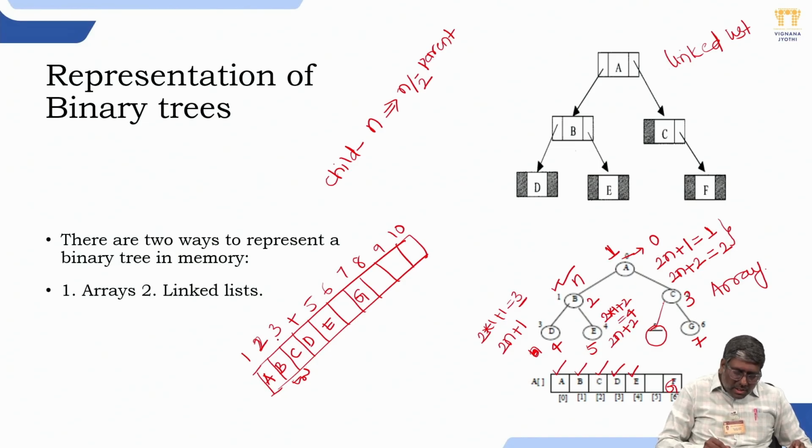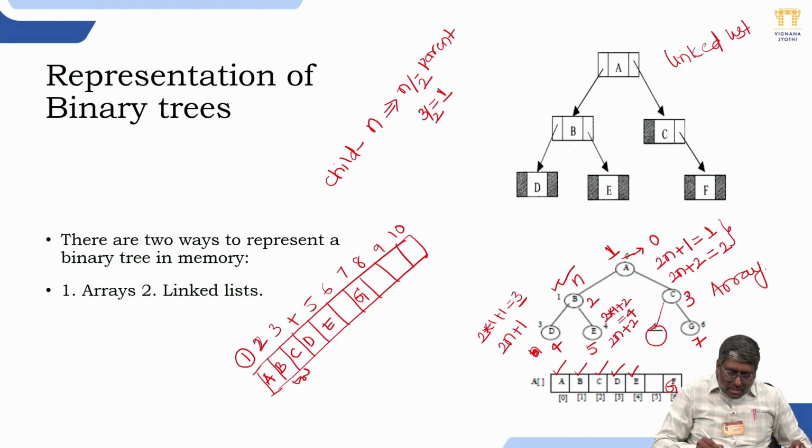And similarly we can get the parent of C. The parent of C is also A. So here n is 3, so 3 divided by 2. This is integer division, so we always get an integer. We cannot get a fractional part like 1.5. So 3 by 2 means 1, so whatever node is at the first position is the parent.